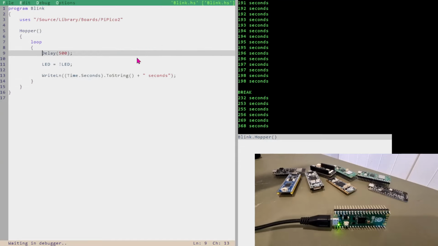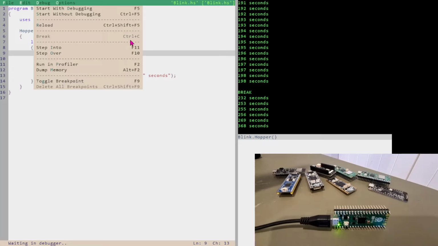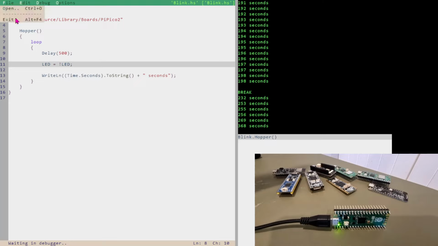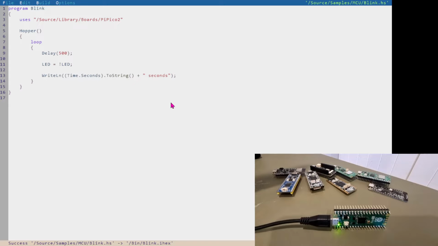A short introduction to how the debugger works, and this green bar at the top means you're in the debugger, and there's the menu options for the debugger. You set breakpoints with F9, so I can put a breakpoint in here. Red, or turn it off, and it'll go until the breakpoint. There we go. Stops at the breakpoint. And then Alt F4 or just File Exit to exit the debugger here, and I'm back in the editor. And the editor's got a blue bar at the top to show you where you are. There you go. So that's getting up and running on this device.